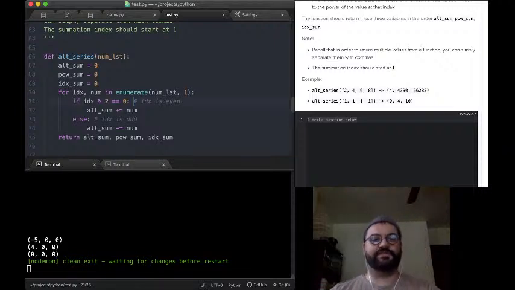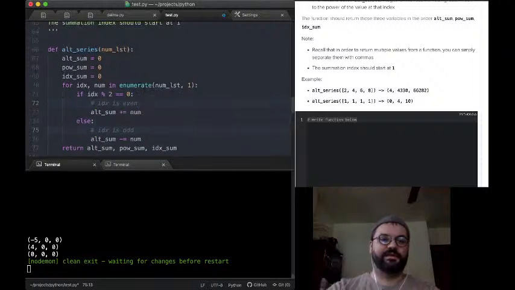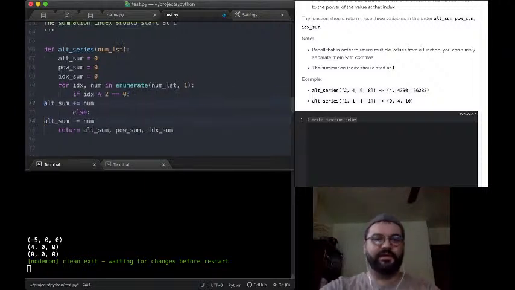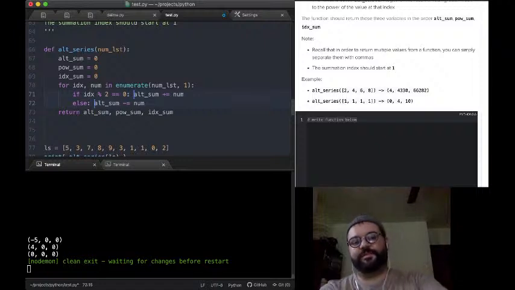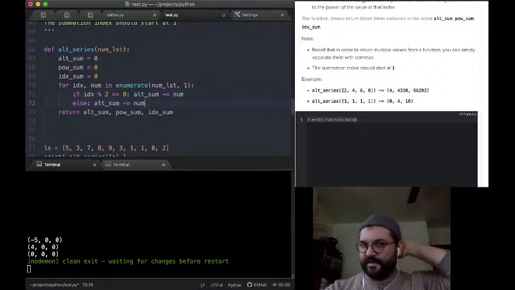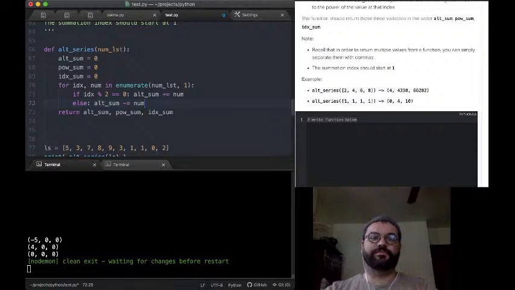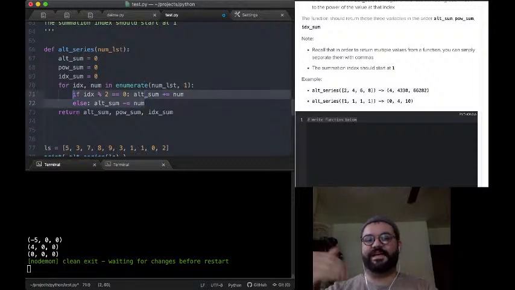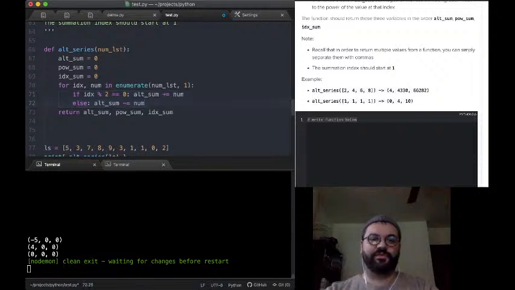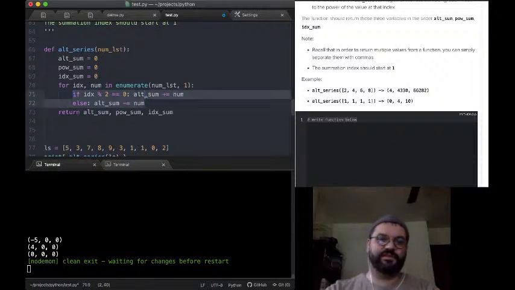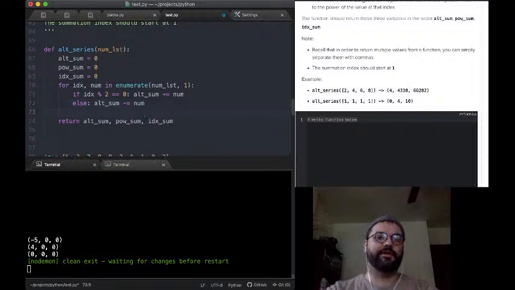You know what? I'm going to get rid of these comments. They are not necessary. And we're going to just put these on one line. Often when you have simple conditions like this where there's only one line inside, you can just put them on one line. You don't need to put them on the next line and tab them in. It just makes things a little cleaner, I think. Or I like it.